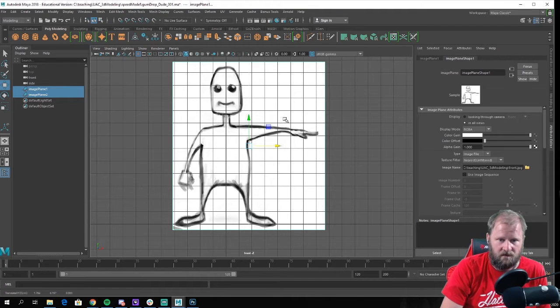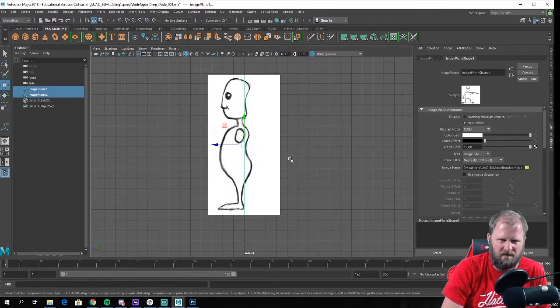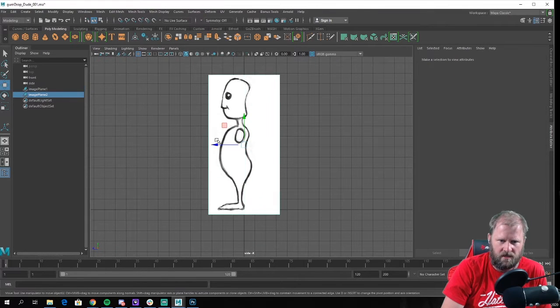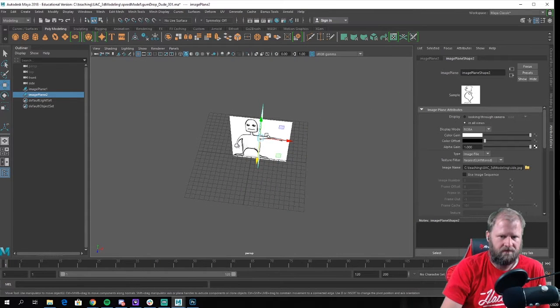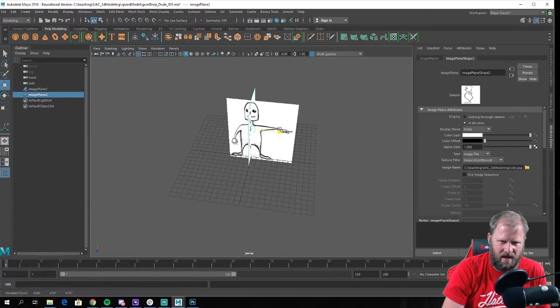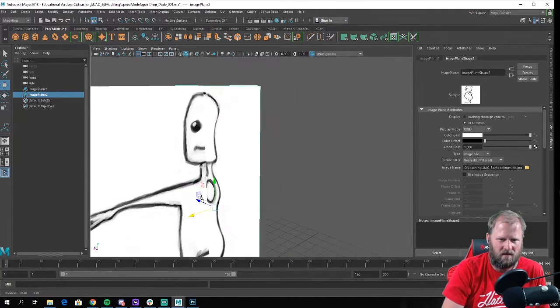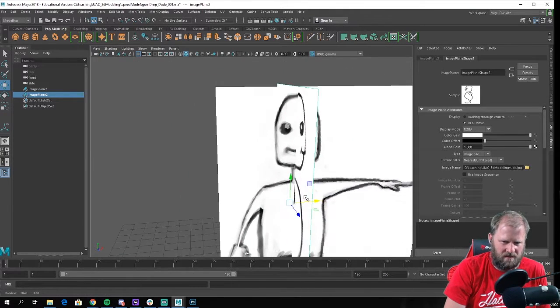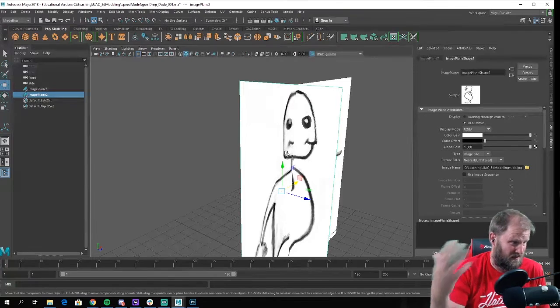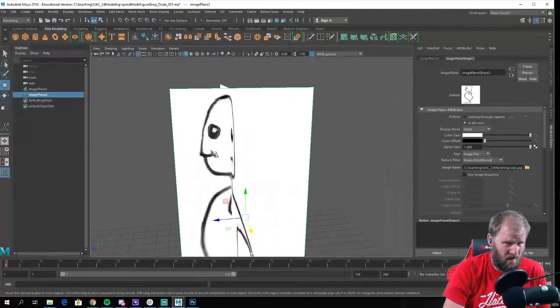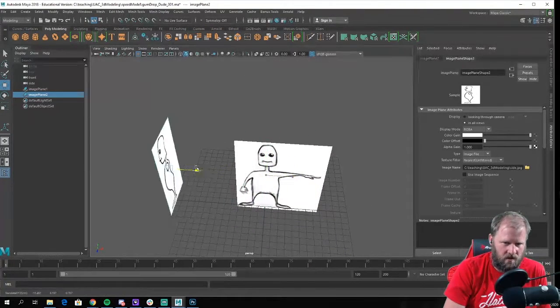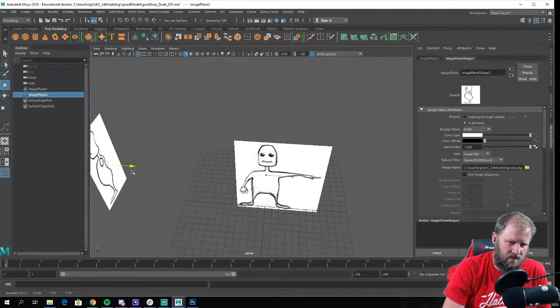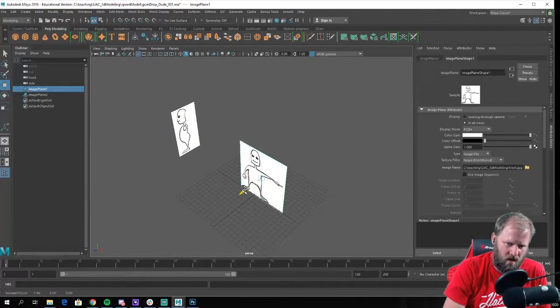So there he is on the front view, looks pretty good. The side view doesn't matter as much. The side's going to be wherever he is. But we'll center him a little bit just to make us feel better. And now I'm going to move him out of the way. Because they get in the way of my model if I leave them here centered. I've seen people model like this before, where they've got the front and the side kind of centered, and you can see how it starts to create like the 3D image. But I don't like to model that way because my image planes just get in the way of my maneuvering. So I like to just push the side view out to the side and the front view off to the back.